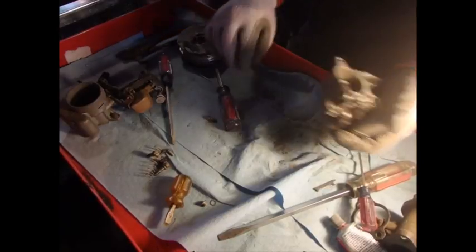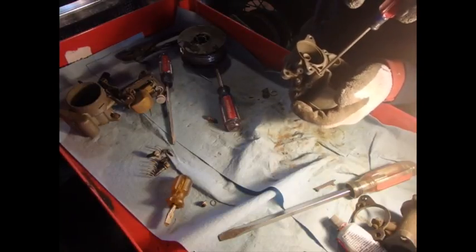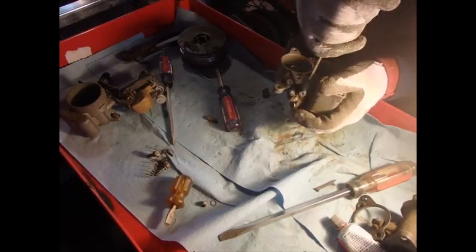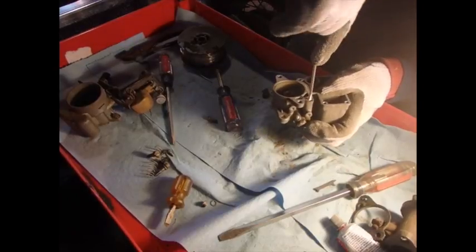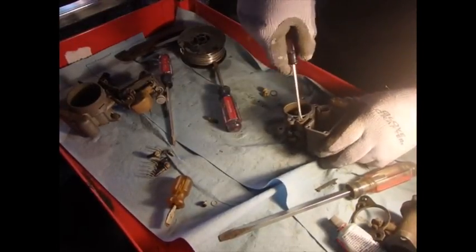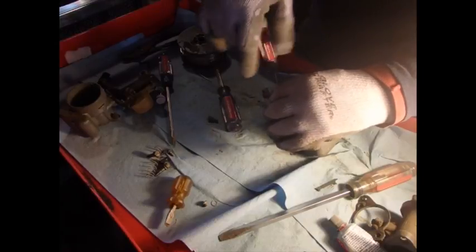Well, it's even got a little tiny jet thing down in there. I might need a, it might work. I was thinking I might need a smaller screwdriver to get that one out. I do see some dirt in this carburetor. It looks a lot like old Arkansas red clay. I'm pretty sure it's been in there ever since it came from Cutworm's place.